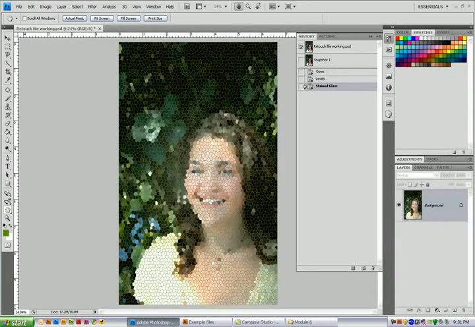Okay, so now I've done this, but because I've created snapshots, I have some flexibility. That's what I was looking for here. So what I'm going to do is use what's called the History Paintbrush. There we go. That's what I'm looking for down here. So that's the History Paintbrush. And what it's going to do is paint one of those previous states for me. Let me get my brush size up here. I'm using the bracket keys.